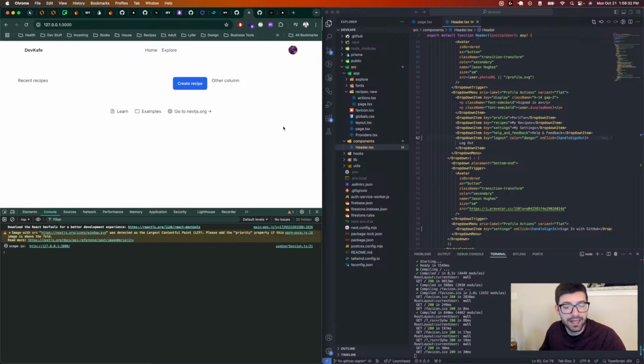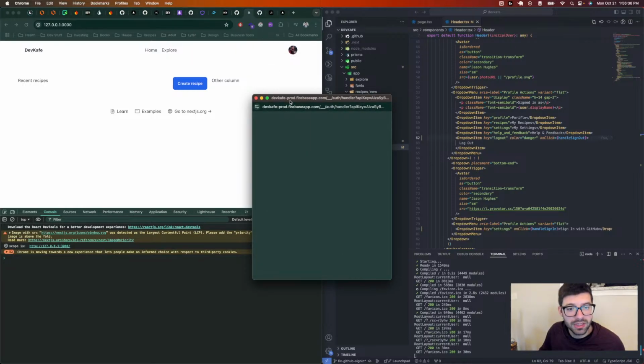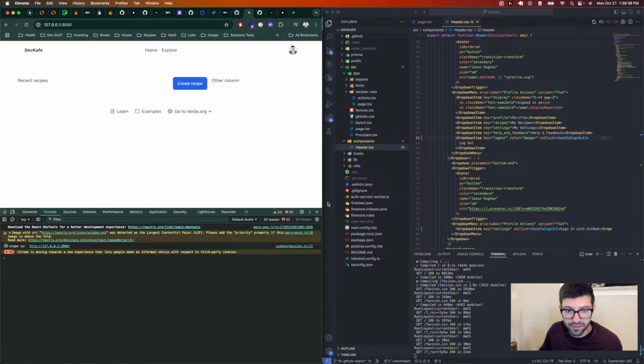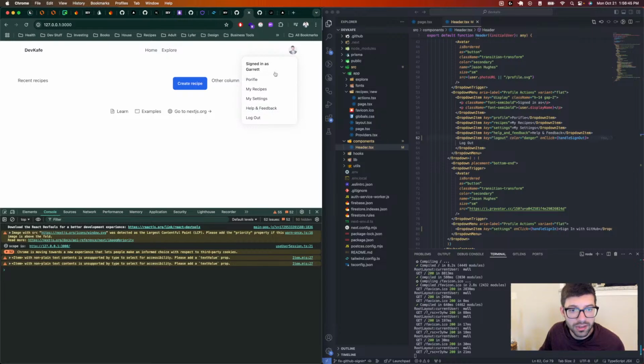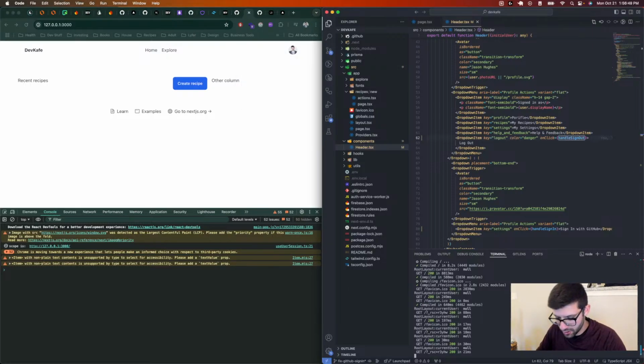I didn't have to refresh it, but I did anyway. And we'll be able to sign in with GitHub. This will come up. Because I had already done it, it knows that I gave it permission already. And now we are signed in, which is great. Let's push that up, and then the next one, I think we'll do feature flags.